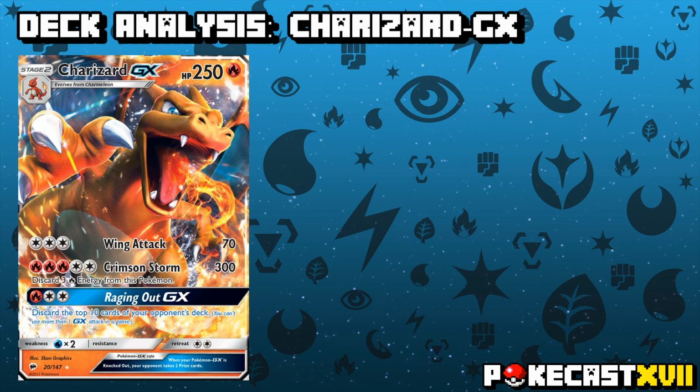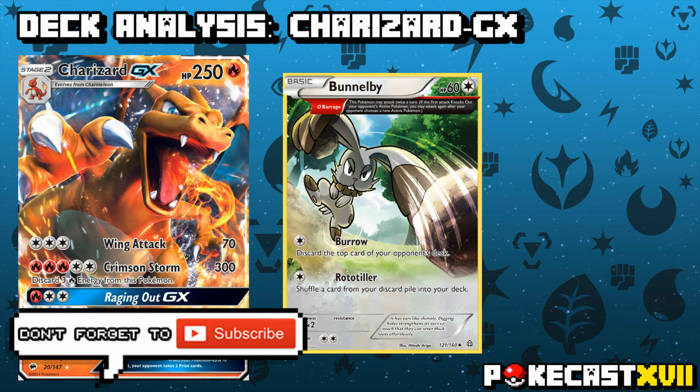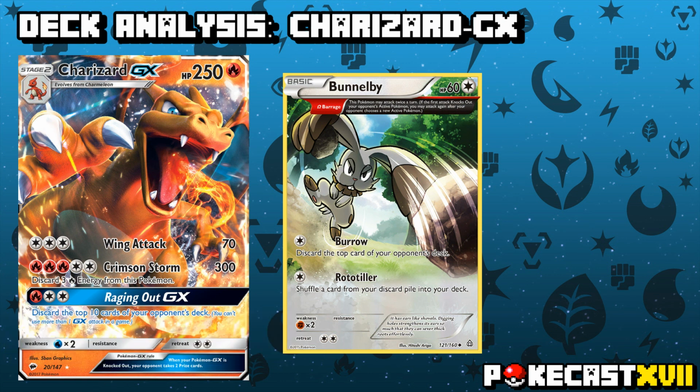Decking them out discards vital resources from their deck. Most of them can't be recovered, which narrows down their options of being able to win the game. Another card that functions a bit similar to Houndoom EX is Bunnelby from Primal Clash, which can also recover cards as well. Bunnelby is great for conceding only the single prize, however it does only have 60 HP, something to be cautious about.